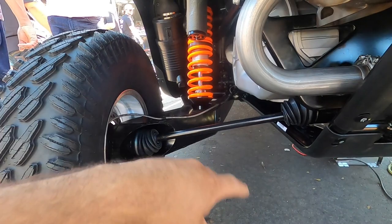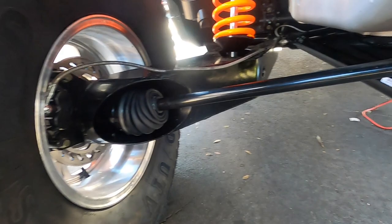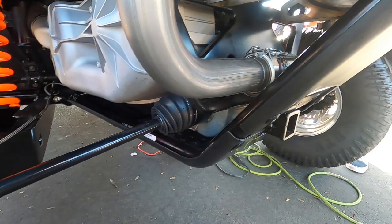And then obviously you've got your axle here. Dude, this axle is so beefy. This thing is really thick in comparison to the other brands. It has brakes on all four corners that are massive. This machine does weigh quite a bit more, I'm assuming, than the other ones, but there's a reason for that. They make some quality stuff.